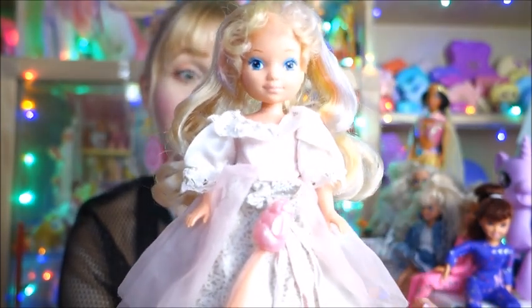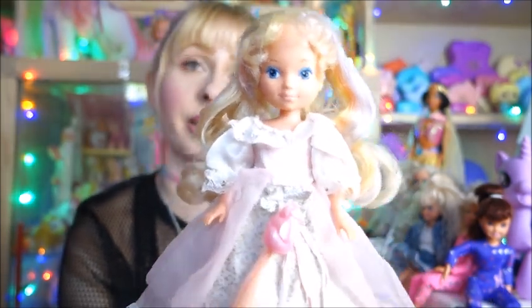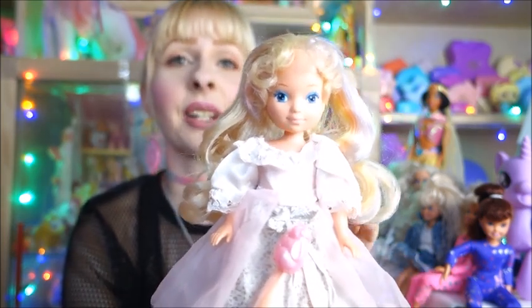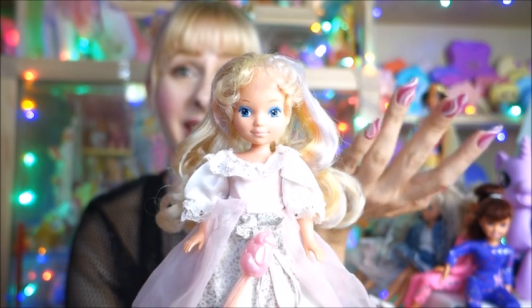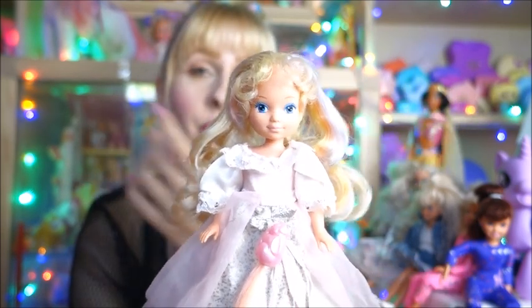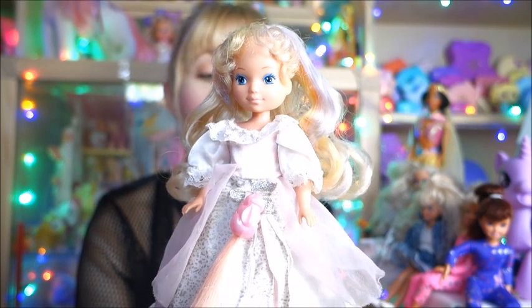She was not 20 euros. As she's a smaller doll, the woman said she would be 10, and then I could haggle her down to 8. So I paid 8 euro for a lovely Lady Lovely Locks. I honestly don't know which version of Lady Lovely Locks this is, as she didn't have any accessories or her dress or whatever. She came with a different dress. I don't have it anymore. It is ripped. I already threw it away. I'm sorry.